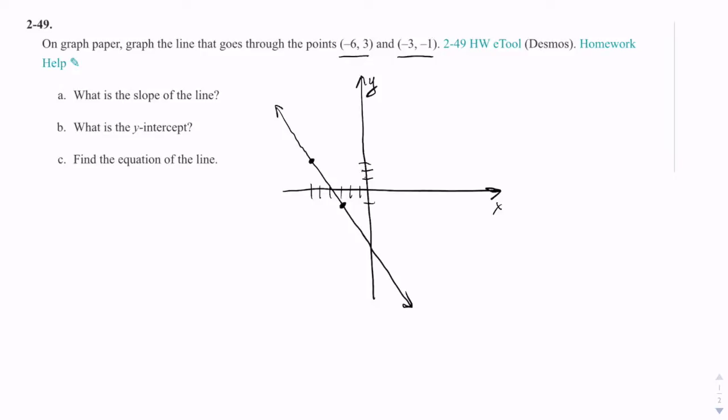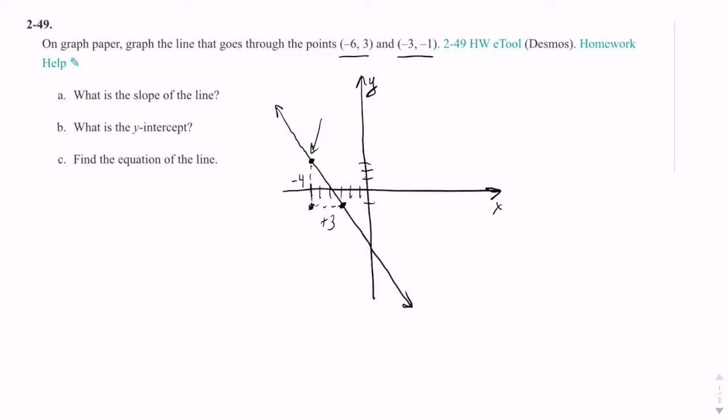So it says, what's the slope of the line? So we could draw a slope triangle right here. And we should realize just by looking at this line that since it goes downhill from left to right, it's going to be a negative slope. So I'm going to start at this point, and I'm going to count how many I go down in the y direction first. So I go down 1, 2, 3, 4. So that's down 4, negative 4. And then I go over 1, 2, 3. I go over 3, right? From here to there is 1, 2, 3.